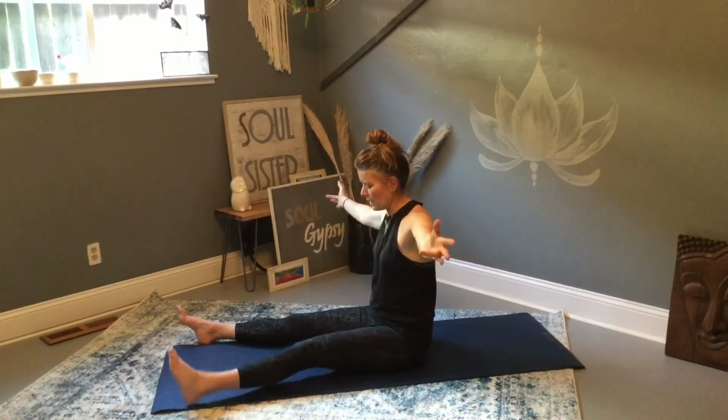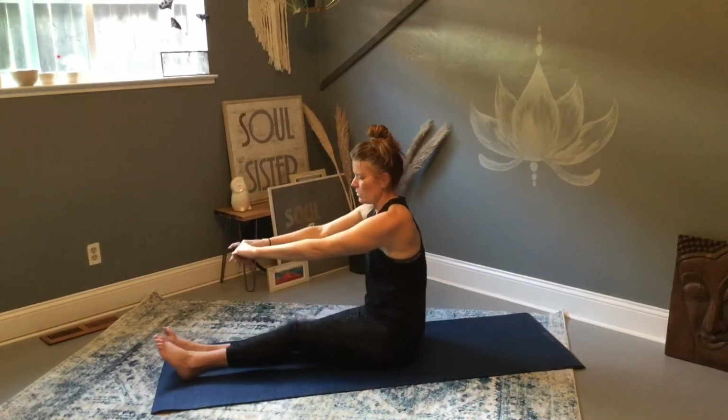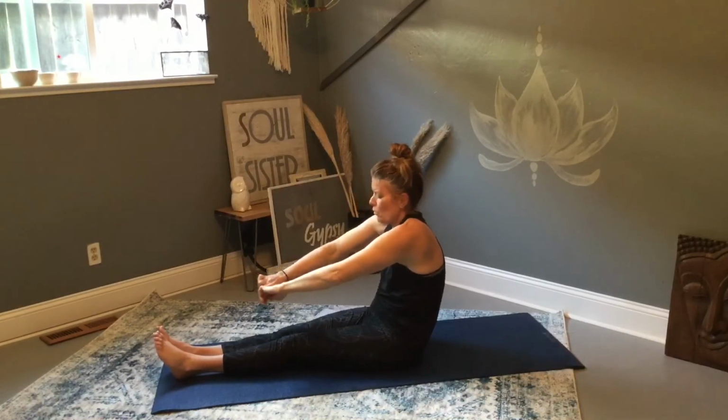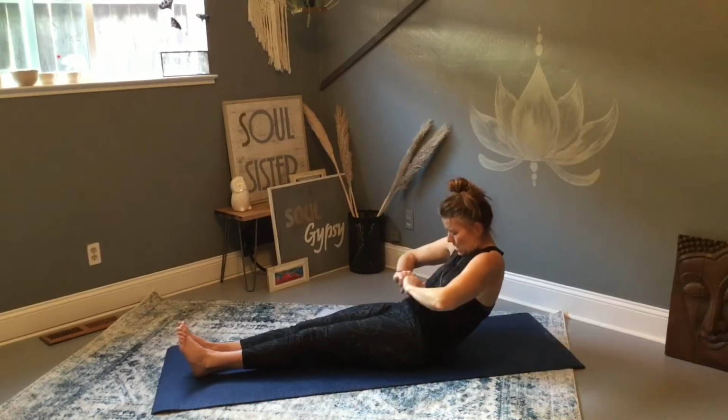Bring your legs together, hands interlocked, rowing, collapse the spine, pull, lean back.